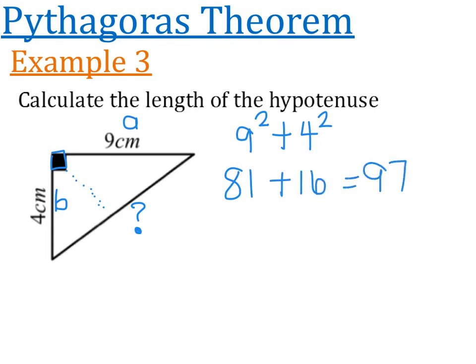Now, the hypotenuse is not actually 97 because remember, I had to square my numbers to begin with. So in order for me to find out how big the hypotenuse actually is, I have to take the square root of 97. Now, I know we all think that usually I'm pretty good at maths, but I have no idea what the square root of 97 is. So sometimes you're going to get square numbers like in the last two examples, and sometimes you're going to have to use your calculator, and that is absolutely fine. So for this question, I'm going to use my calculator. The square root of 97 is 9.8.